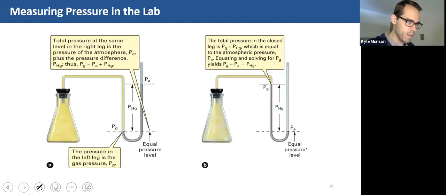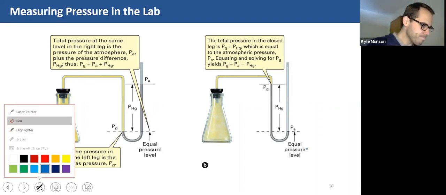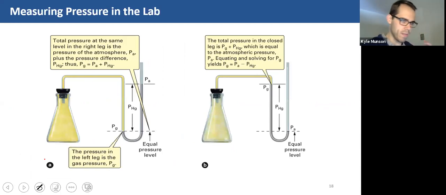So here we go. We're going to measure pressure in the lab, or let's say you wanted to do that. You can use an open-ended manometer, and this is an example of one here. The advantage of using millimeters of mercury, or the height of the mercury, which I kind of said in passing, is that it has a physical meaning. You can measure the mercury.